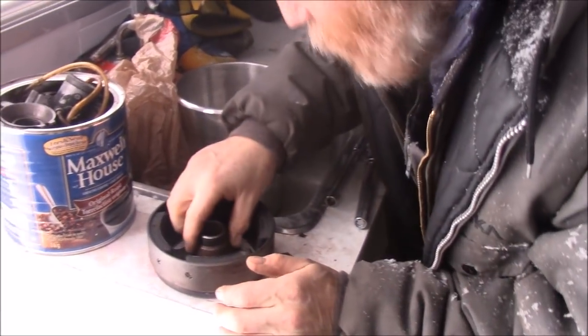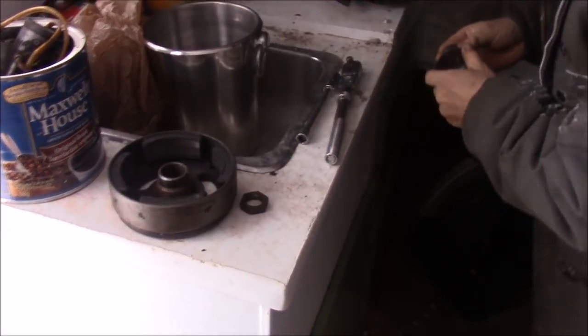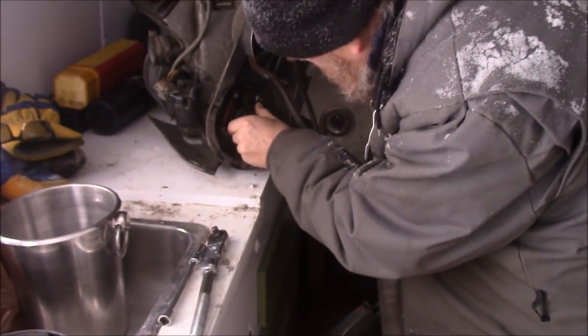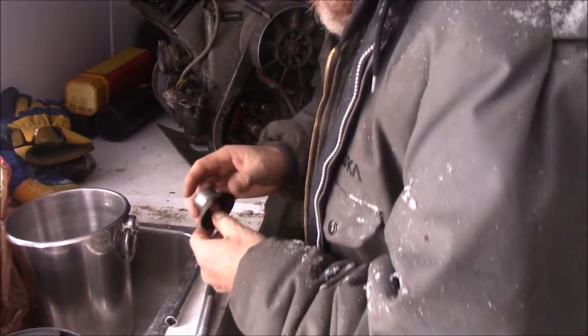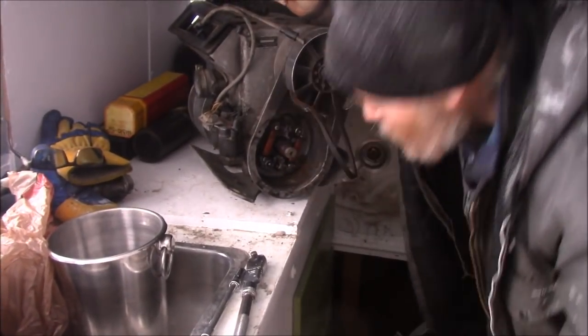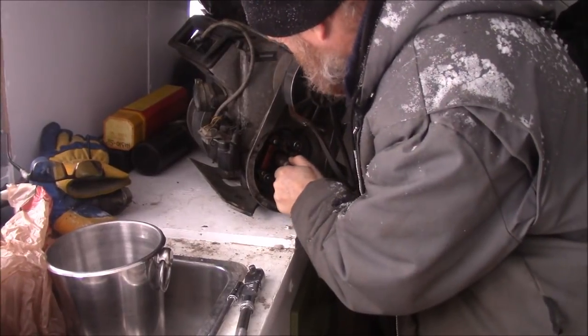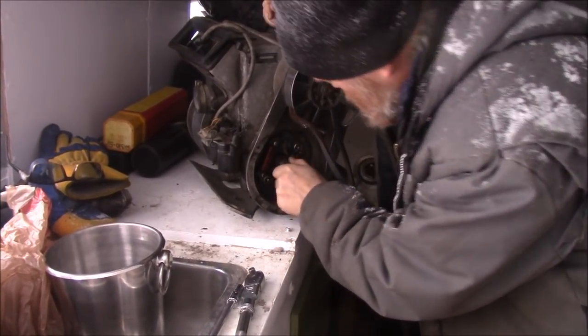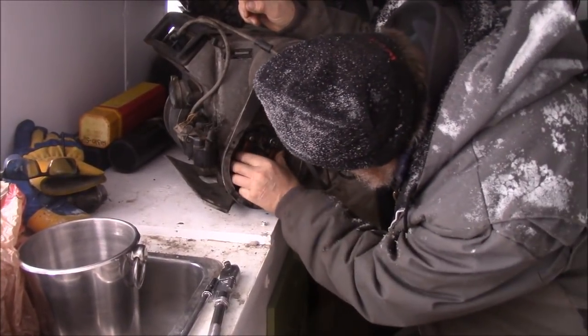So I see whoever did this already took the advance off. That advance is supposed to go in there to open up those points, and that crank is pretty dry and sticky. Plus the flywheel key is on there still. Yeah, those points are dirty. At least the threads are good.